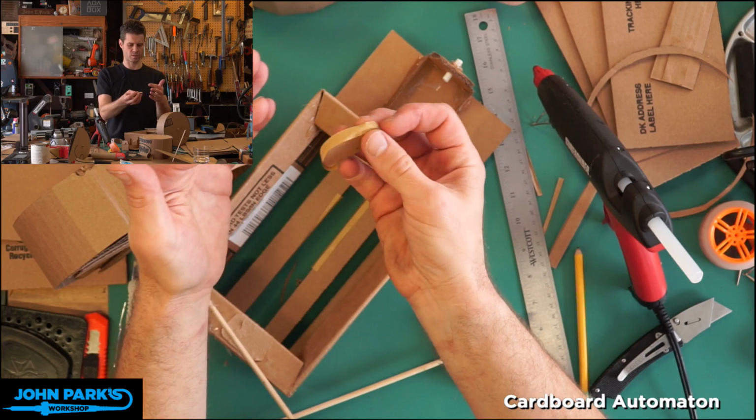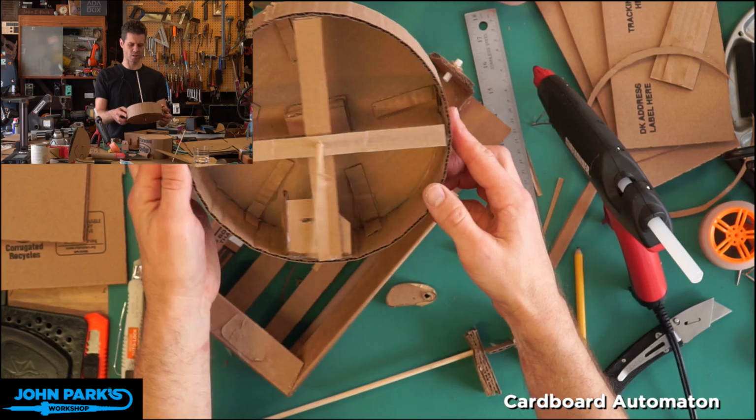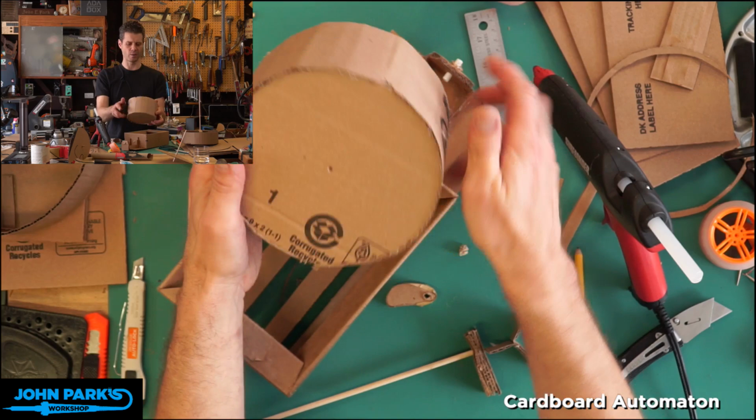And then here you can see this was the previous drum I had done, where I created these spokes somewhat so you could just sort of see inside, which is a little bit interesting. When I attached this cardboard to this disc, I made these little supports, which I don't think was necessary. It's a little bit overkill. You can see this one I just made is not going anywhere. The hot glue's strong enough. That one's in pretty good shape.